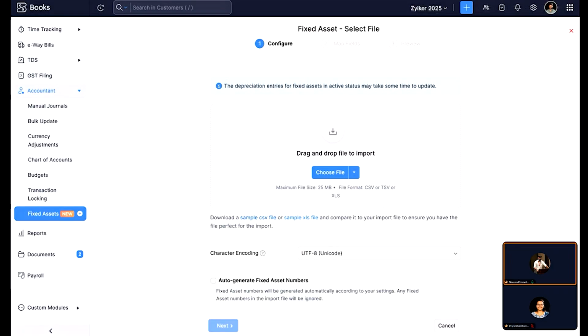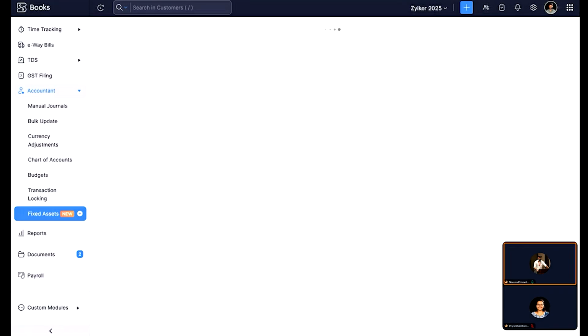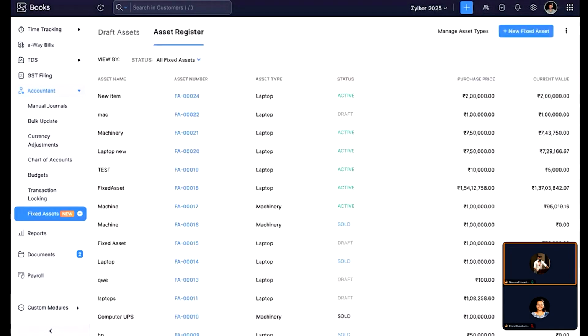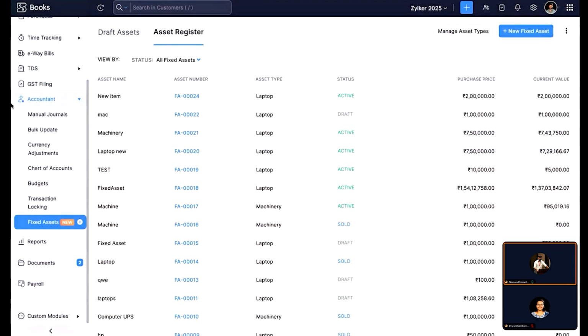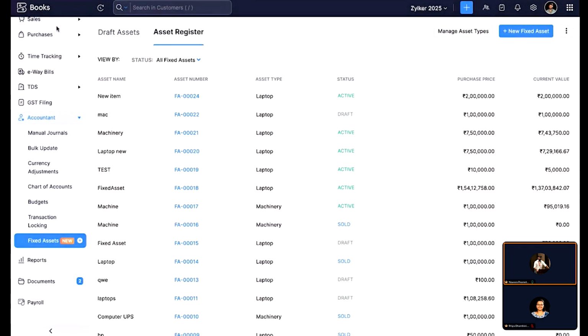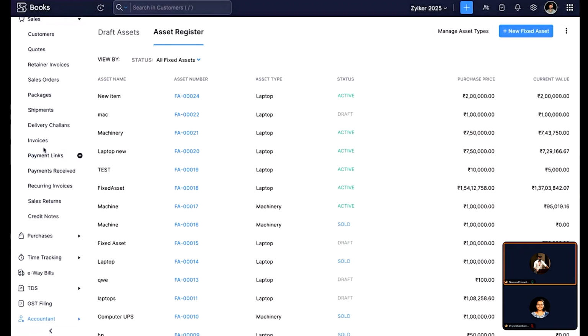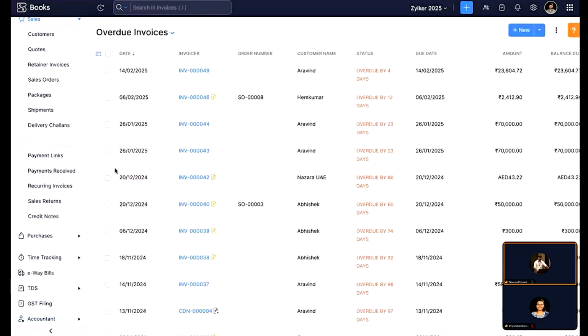Number three is our outward transactions, which is nothing but our sales invoices with which the particular fixed asset is sold. Similar to our purchases, under sales invoices, you will have to create the invoice associating the specific fixed asset account.